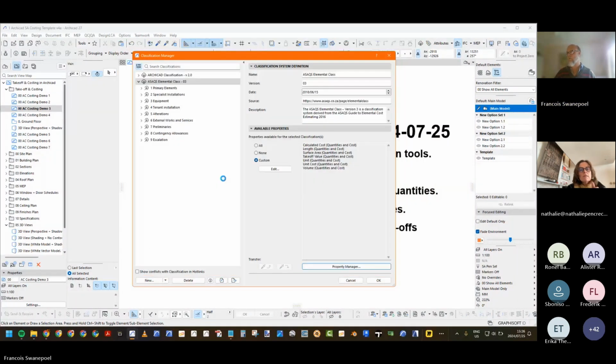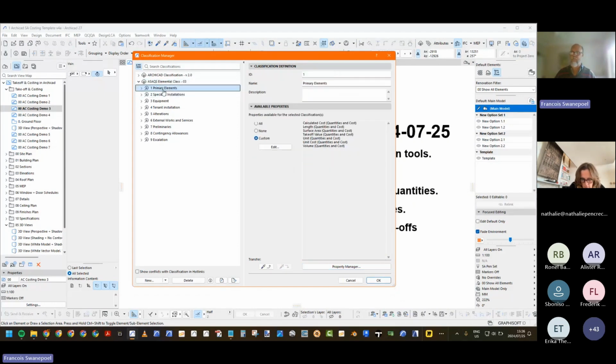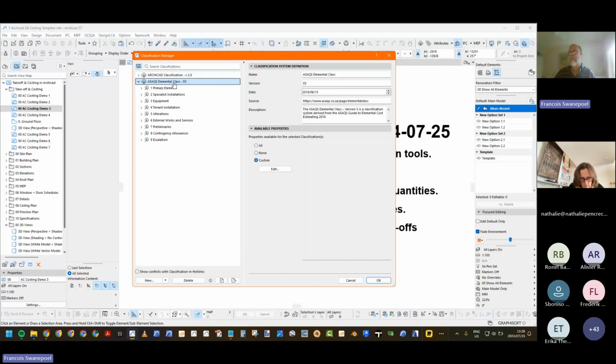And in order to link these properties, you need to designate the classification or the particular classification component or group that you want to link it to, but we're going to link all these particular properties to everything inside the ACAQS set.